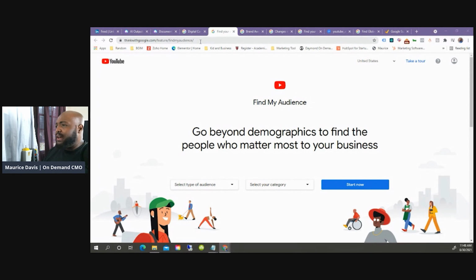So the tool is called Find My Audience, and you'll find the information on how to get to the tool in the notes. I'll drop that information here so we have it. The real power of this tool is that it's a Google tool, right? If you know anything about me, you know I'm kind of a fan of Google Analytics and Google tools because they own so much search traffic that typically their tools are highly valuable for us as small business owners in order to get information.